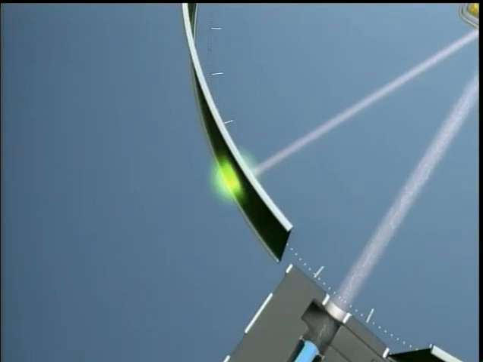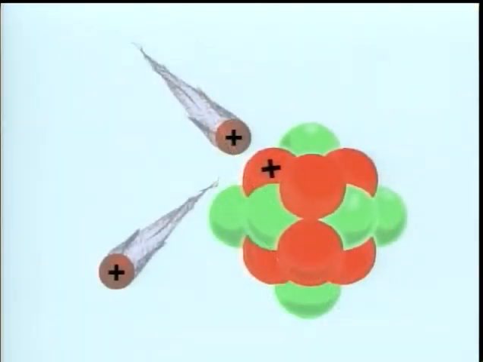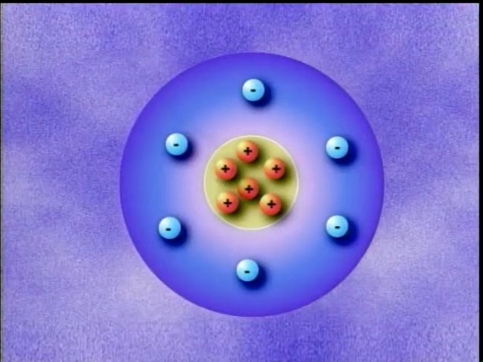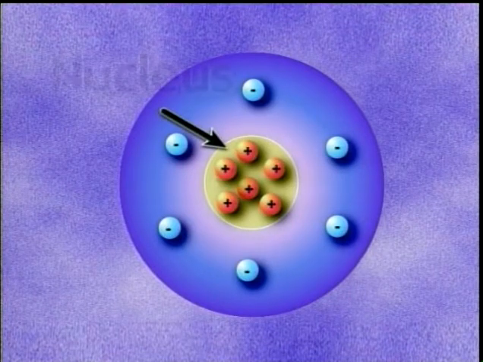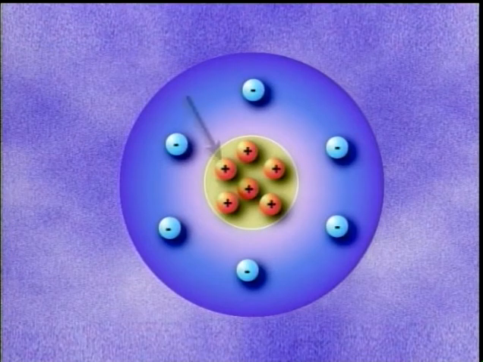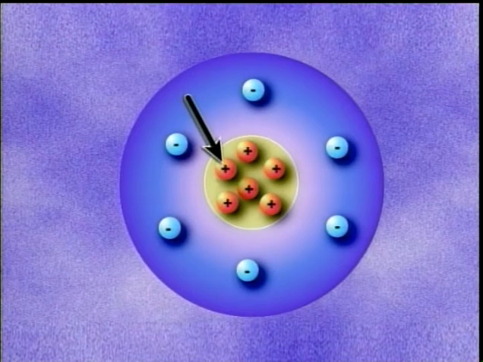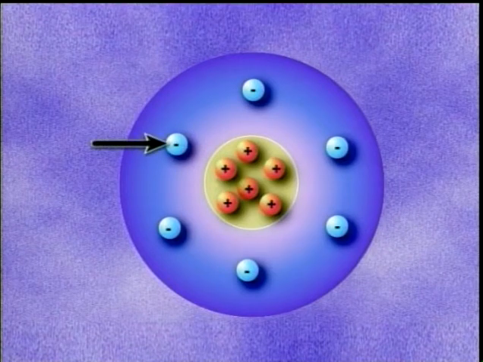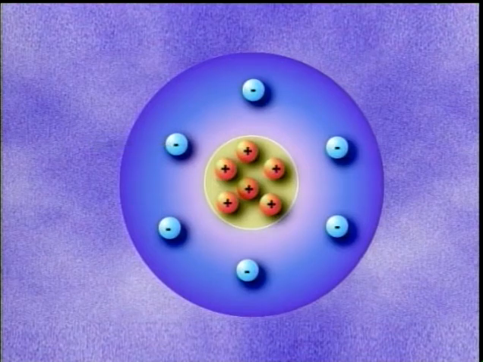Knowing that positive charges repel each other, Rutherford concluded that atoms were made up of a small, dense, positively charged center, which repelled positively charged particles fired at it. He named the center of the atom the nucleus. Rutherford hypothesized that the positively charged particles were concentrated in the nucleus of the atom, and negatively charged electrons were scattered around the space outside the nucleus.